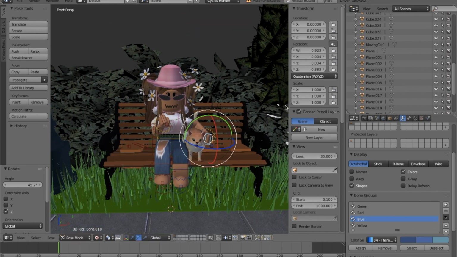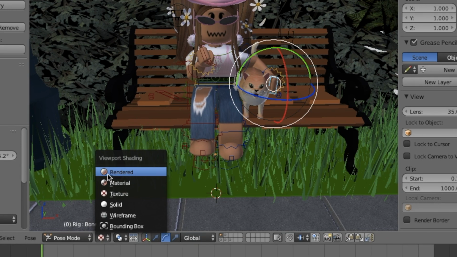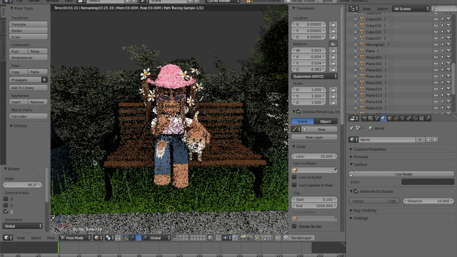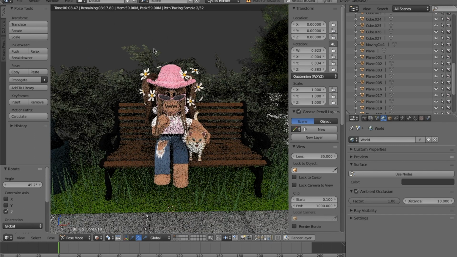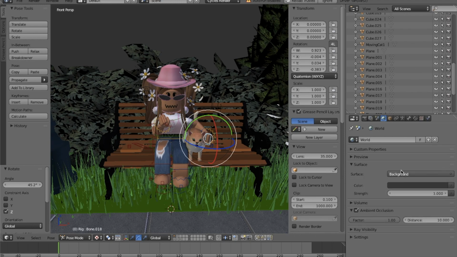So now we just have to go into some technical things. What we want to do is click Ambient Occlusion, and what this does is it makes it brighter when you go into render, which is what it's gonna look like when it's done. But as we can see in the background, it's not very bright and it's just this dark color, and I don't really like that. I think it's kind of plain in my opinion, so I want to change it. In order to do that, we want to click use nodes, and then this should pop up.